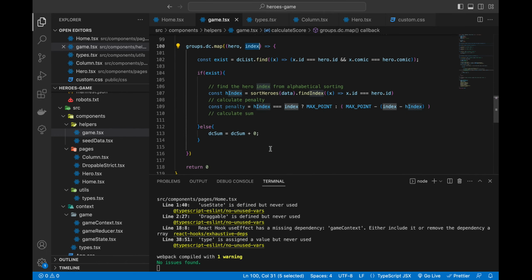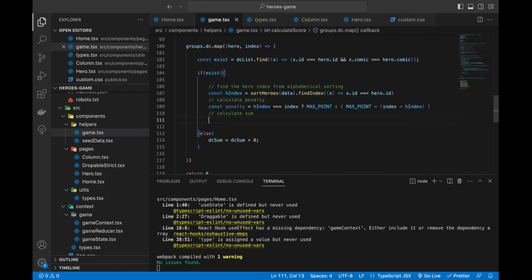So it's going to do the max point, the length, let's say it's 12 or 10 or something, minus whatever this results to. That will be your penalty, and this is because you didn't sort it in alphabetical order. If you sort it in alphabetical order, you get the maximum point. If these two indexes are not the same, then we are going to deduct from your point, all right?